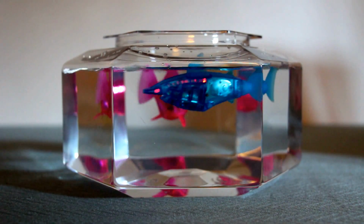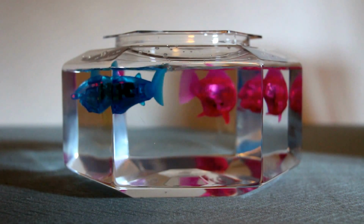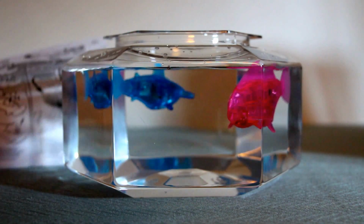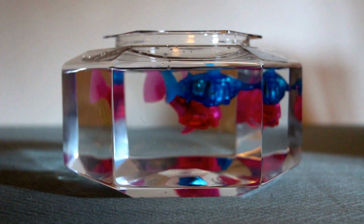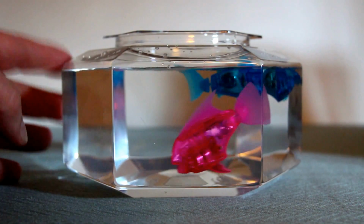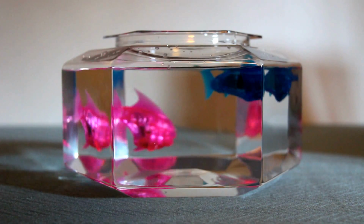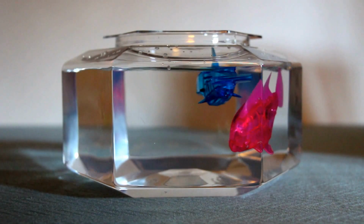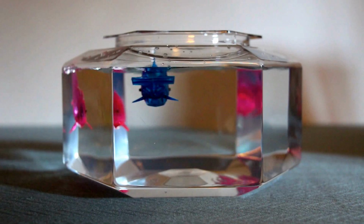So very good kind of kit. I think all these extra cards and decals that you get to apply to the bowl, including being able to cut up and make a lid, fantastic. I like the fact you've also got a set of instructions to help you change the batteries, etc., and explain how to do that. I'll show you how to do that in another video, but all in all, great value for money, because you're not really paying a lot of money for this bowl. And if your children haven't got a goldfish bowl or a fish tank, and you don't want them using your kitchen bowls or playing in the bath, etc., all the time, and you want to have something that they can keep in the room, I think this is a really ideal way of both keeping the fish and allowing them to play.